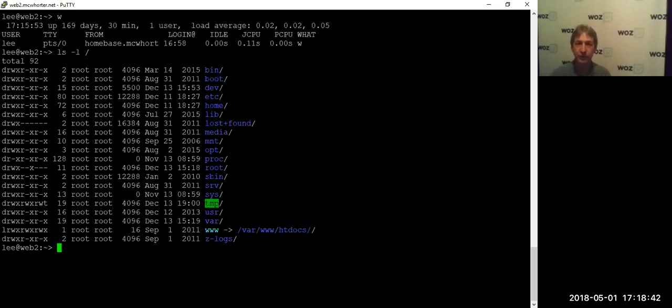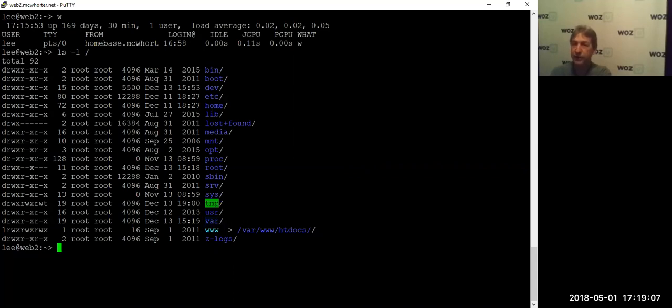The root's home folder. The secured or super user binaries are here. We come down almost to the very end, and it would have been the last one on the system, and on most systems, except I've made a shortcut to where my web root is, and then I have a logs folder where, like I said, I put different logs. But nonetheless, most of the time, unless you're changing things, the stuff is underneath the var folder.